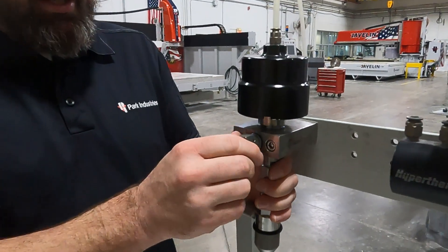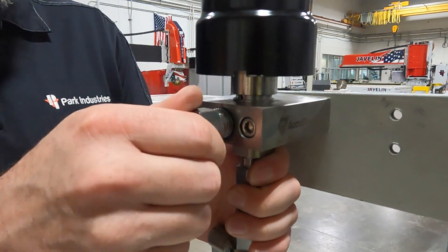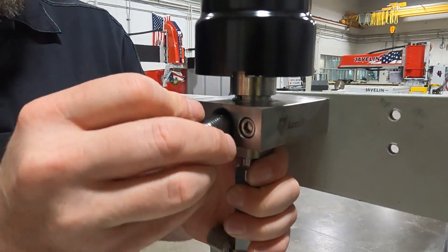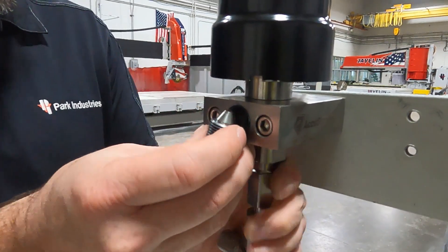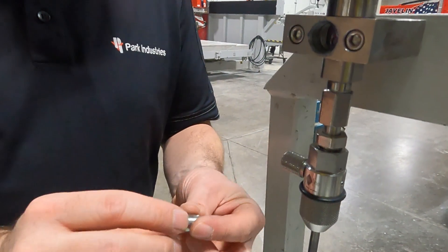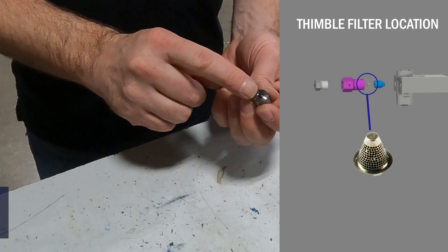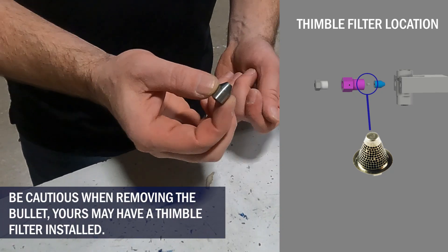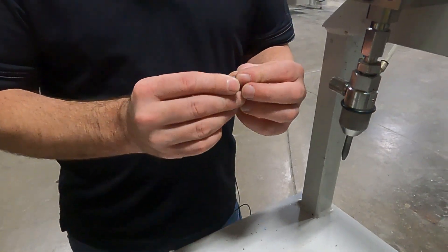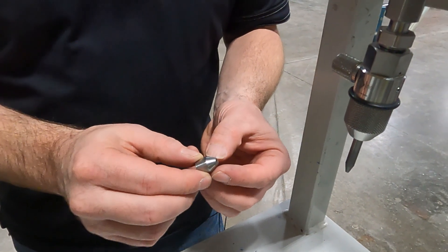This is just a demo model here, so I don't have a high pressure line hooked up — you would need to disconnect that. Once I unscrew this, you can see the cutting head side will drop down. Here I have my adapter and my bullet. Make sure if you have a thimble filter, do not lose it if you want to reuse it. Here I would be inspecting my bullet and making sure that everything looks nice and clean and flat.